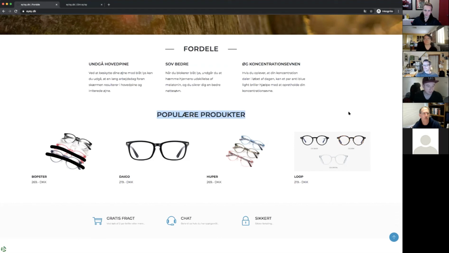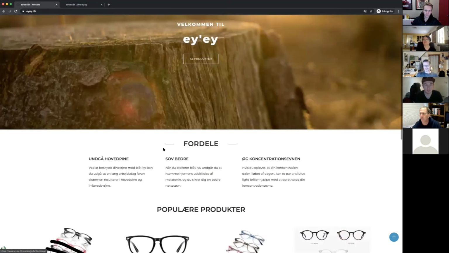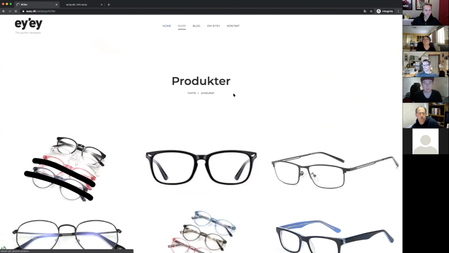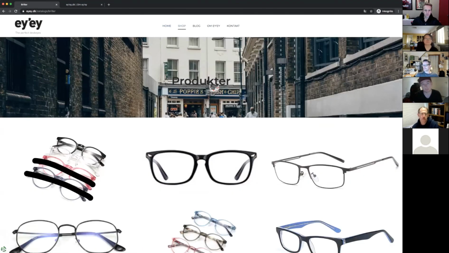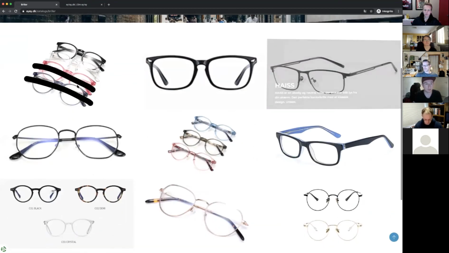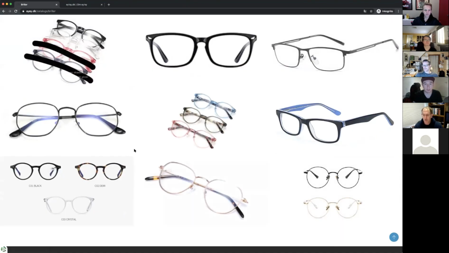I'm just going to pull up my notes here to be absolutely sure that I don't miss anything. So that was the popular products. I'm just going to take you to the e-commerce shop. This is just going to be an overview of the shop. The site is actually still a bit slow, but I think it's because I'm loading all sorts of things. We haven't updated it yet. So it's still a work in progress, and all the images are loaded from another site because they're just placeholder images. So this is all of the 9 products we have at the moment.